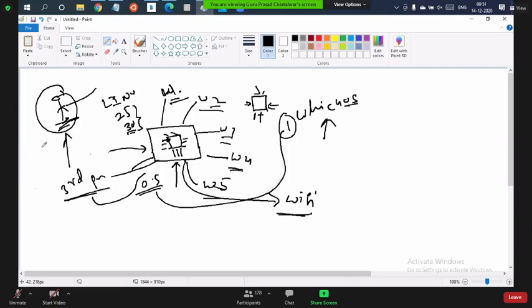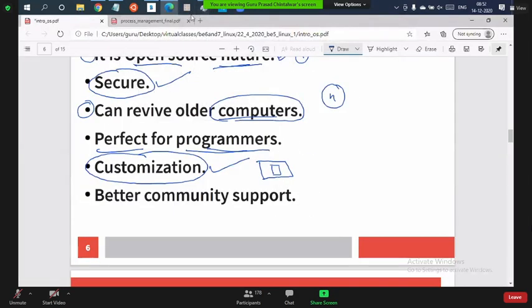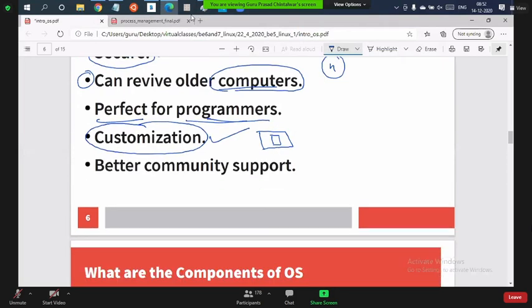That is the main reason why Linux is becoming popular. I agree, all of you may know other operating systems, but from an embedded point of view, Linux is better. The others have a graphical interface and some user friendly interface, but those things can also be done here. And one more thing is better community support.